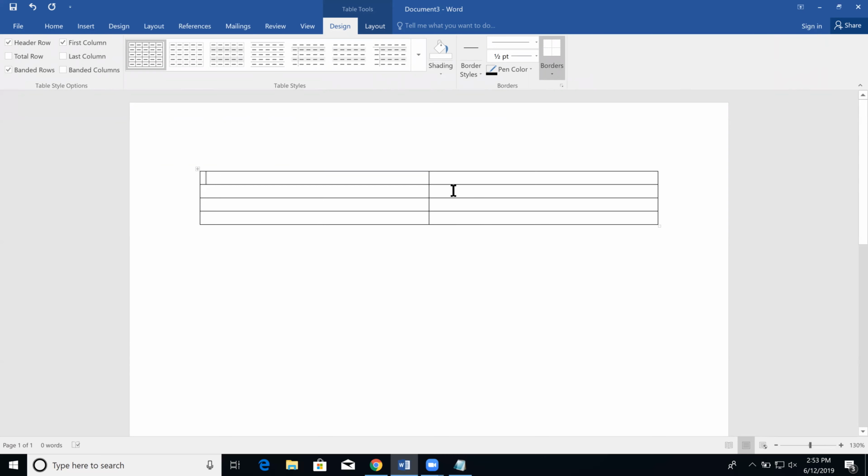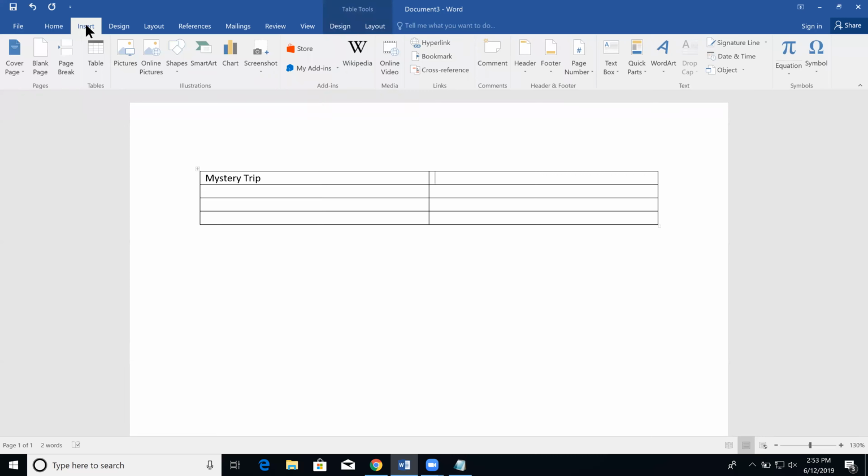Now this Saturday they're having a mystery trip. So I'm going to type mystery trip in this first cell. Now I'm going to go over to this second cell here and do an insert.